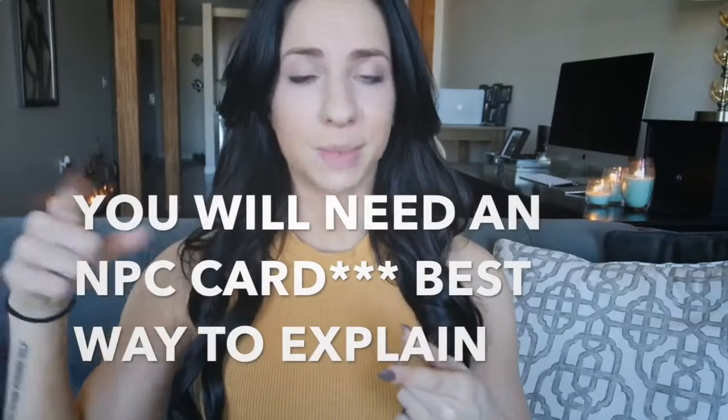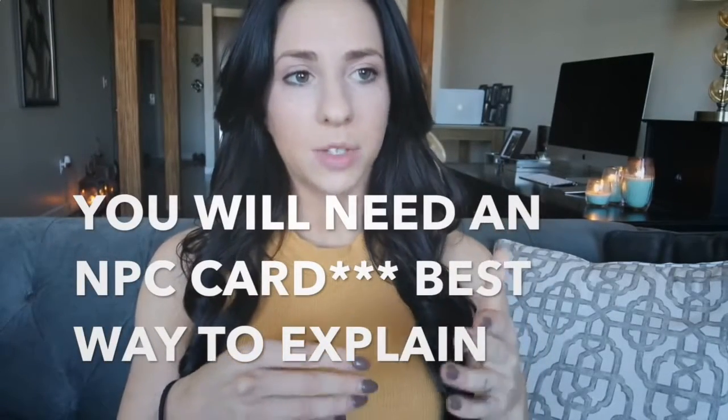I'm going to talk strictly about the NPC right now. They're going to tell you there will either be an athletes' meeting the night before — generally Friday — or in the morning when you go to check in and register. You'll need to have cash to register if you haven't already, and cash to get your organization federation card. The federation cards go from January 1st to January 1st, so even if you competed in November, you'll need to buy a whole new one when you compete the following year. Make sure you have that up to date.